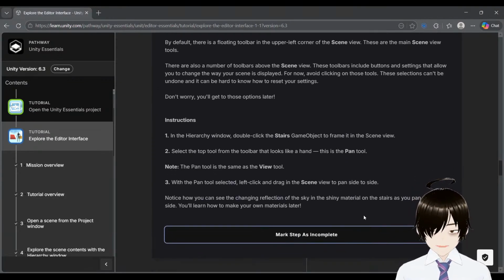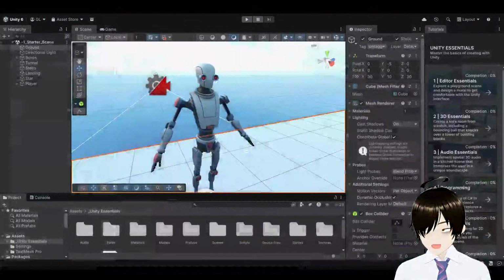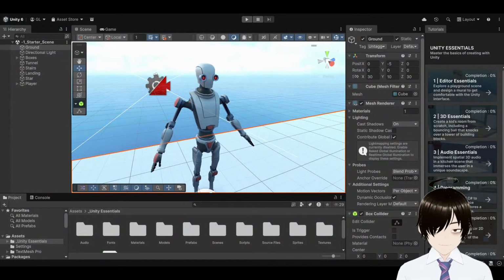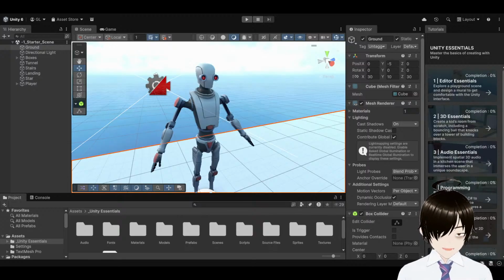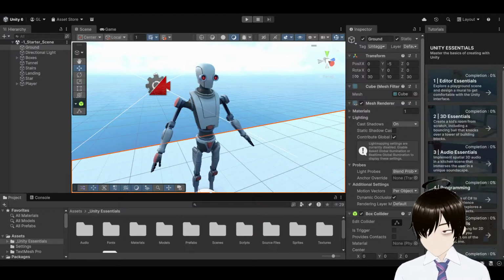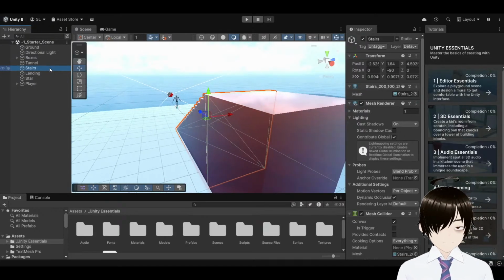That's complete. And we're going to go back to the essentials window. Let's try to double click the stairs.